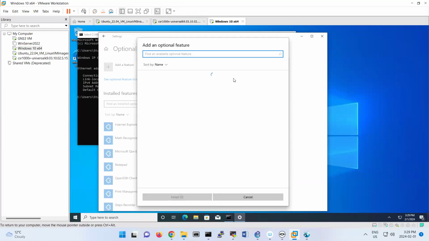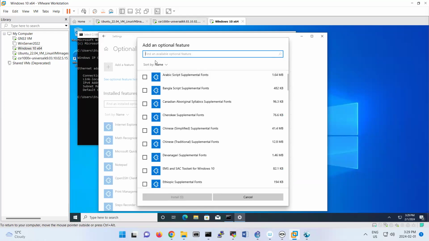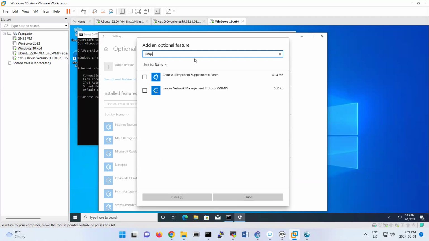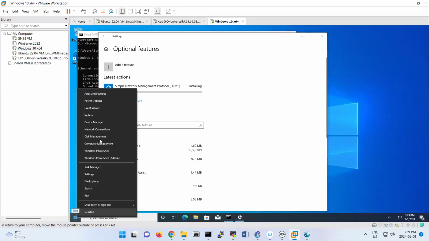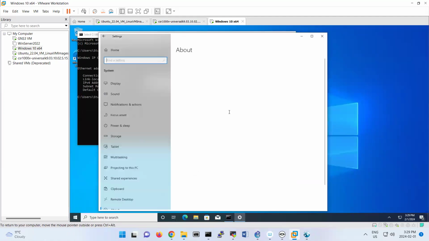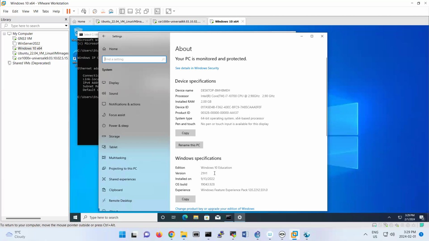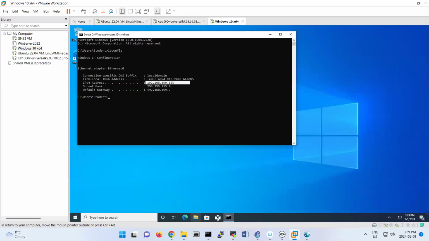Yeah, add a feature, and then you're looking for SNMP, Simple Network Management Protocol, this one. You install this one. This feature is not available on Windows Home. So my Windows here is Educational. Pro and Educational have this feature.